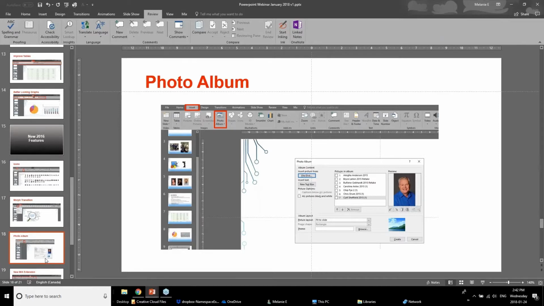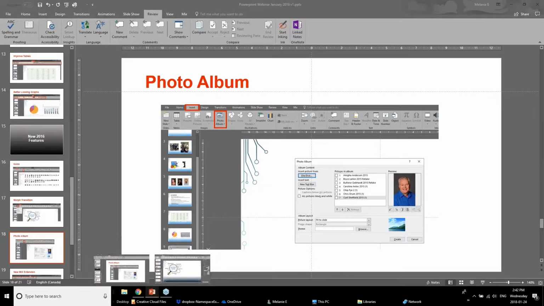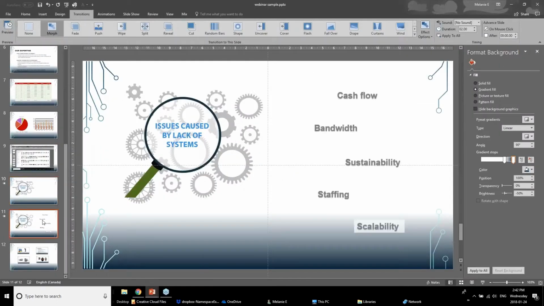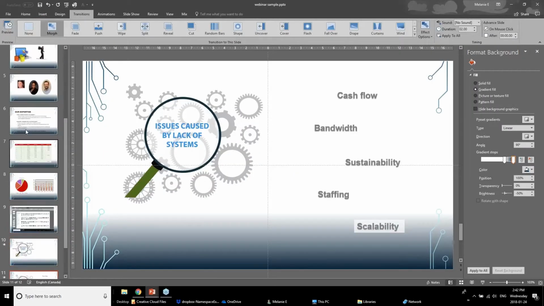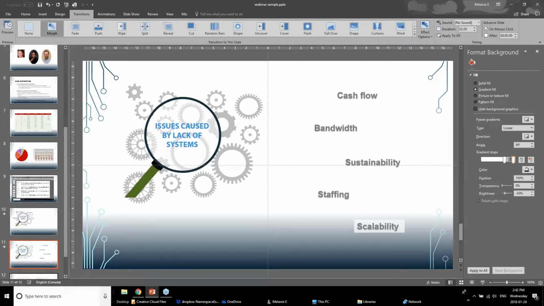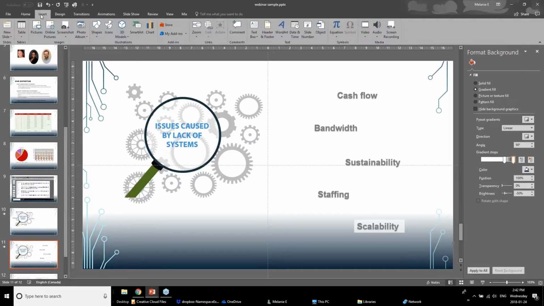The photo album. Now this has actually existed for a while in other iterations of PowerPoint, but they're definitely getting better at it, I'll say that much. It doesn't really matter which slide we're on, I'm just going to pick a slide. I'm going along the top to Insert, and I'm going to select Photo Album, and you'll see a drop-down because if I had a photo album already existing, I could click it from here and edit it. But I'm going to go to New Photo Album.